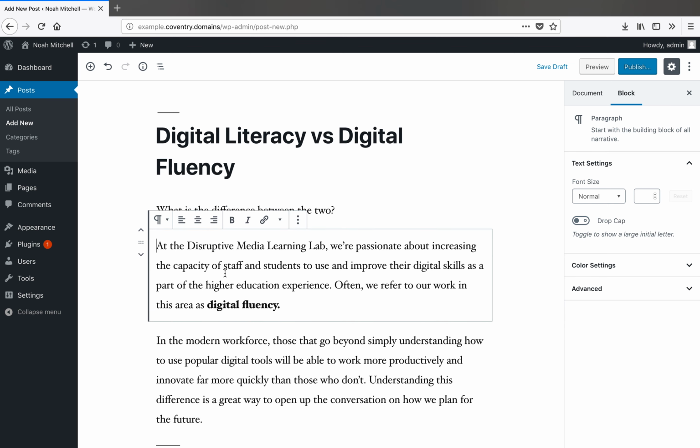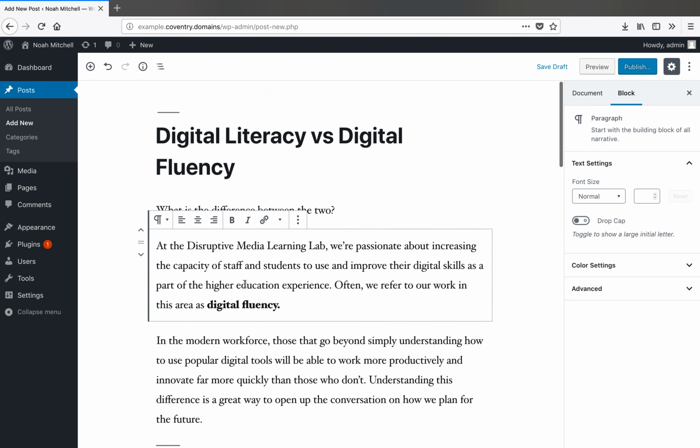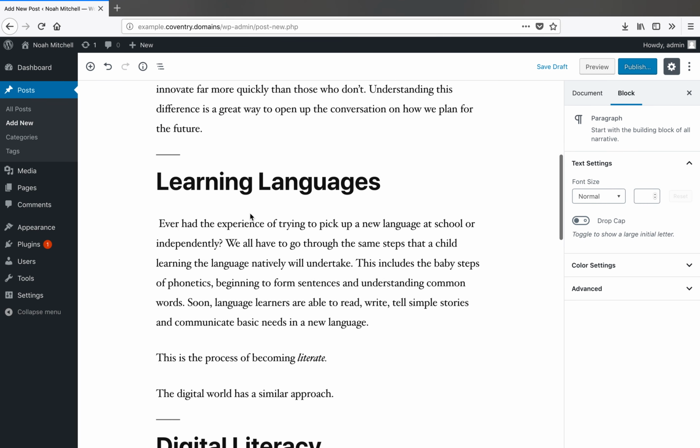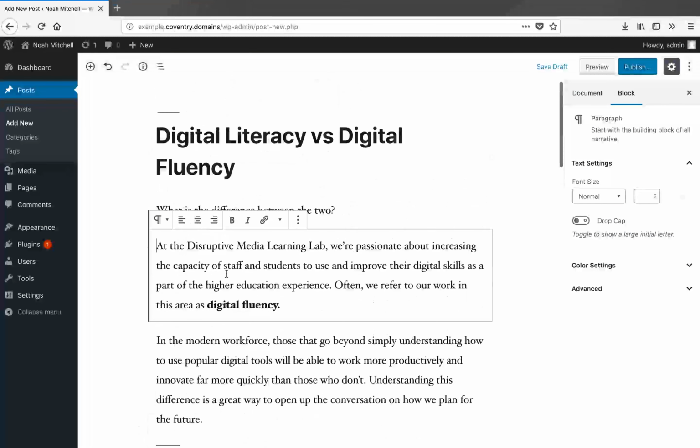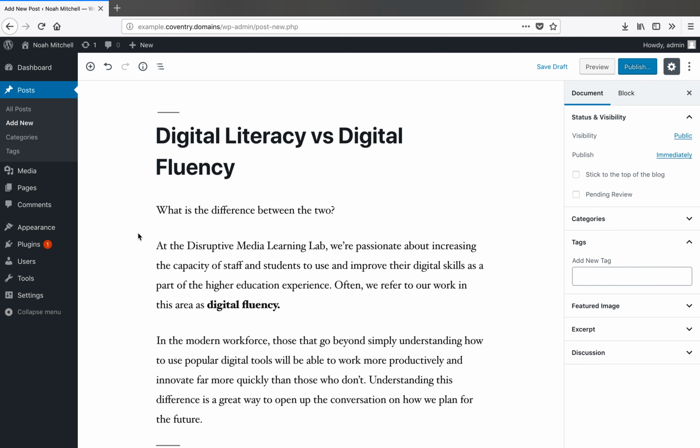You can see that the article is now here as a post, and it's copied over the headings and turned them into headings, and it's got all the text here as well. We'll have a later video about how you fully use the Gutenberg block editor, so you can do a lot more than just add text to posts, but it's a really useful tool. So that can be our first post. You can save your work as you go along by clicking Save Draft, and if you want to see what it looks like before you publish it, you can click the preview button here.